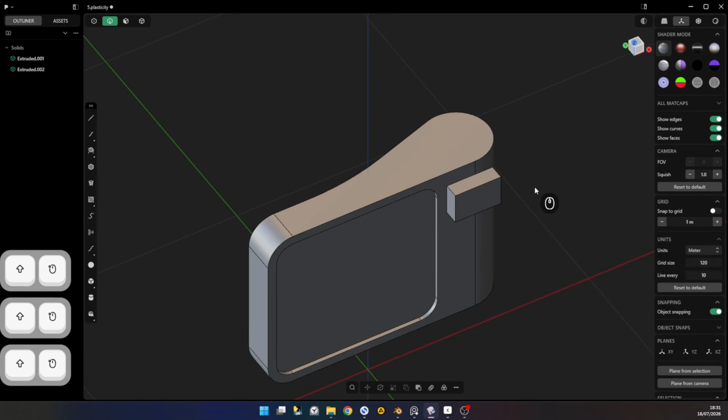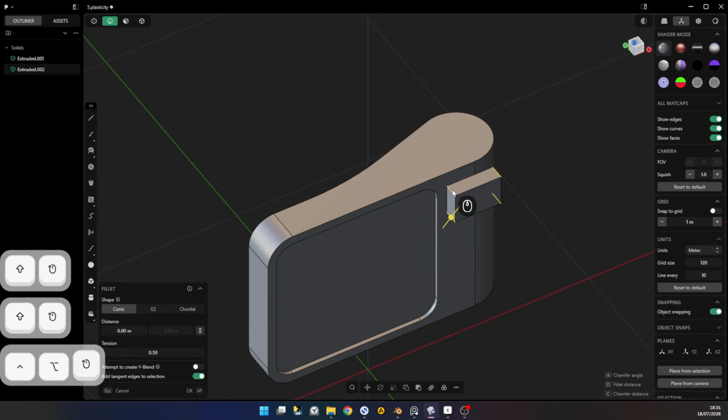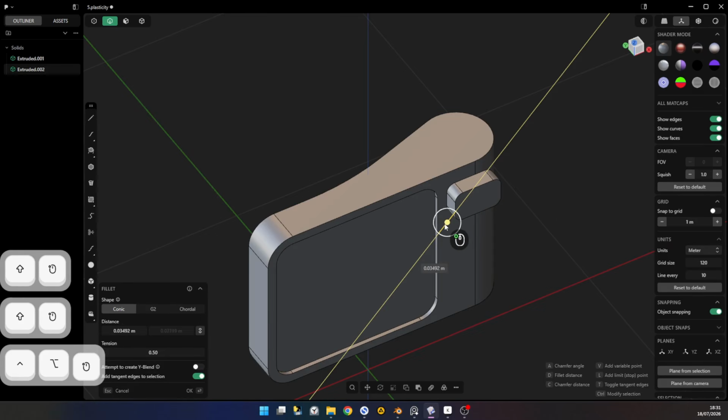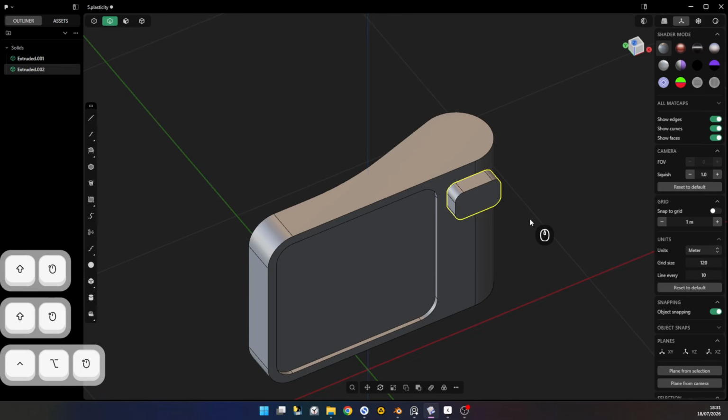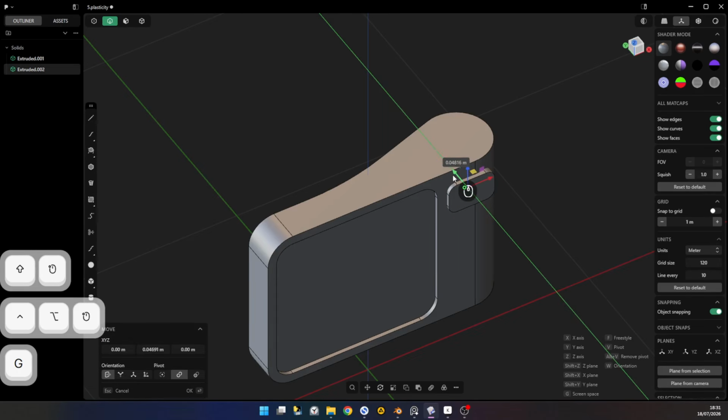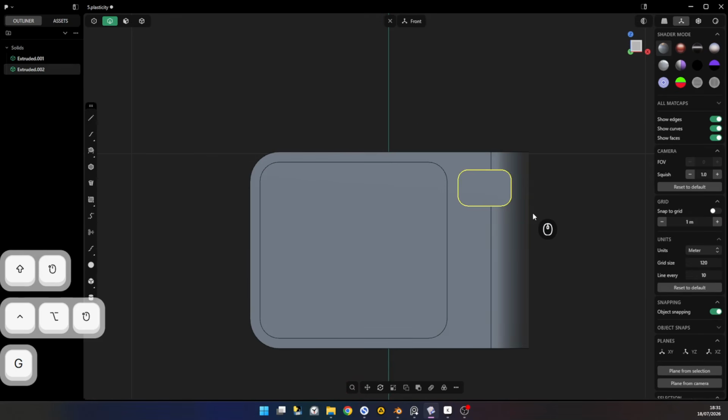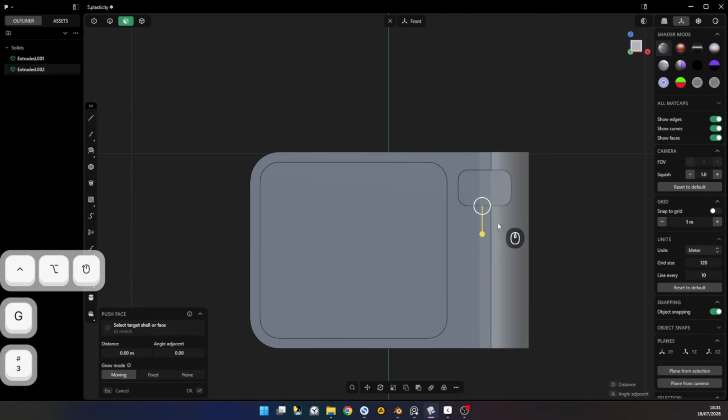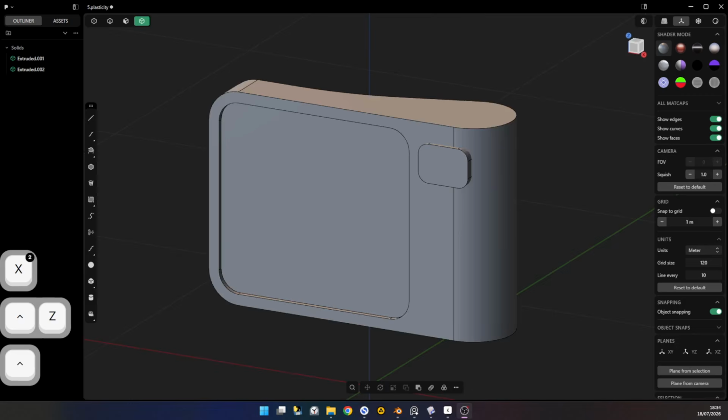Now, if you want to select every corner, instead of doing it one by one with Shift, you can just hold Control Alt, and that's it. And use the gizmo to fillet it. And move it a bit inwards. Okay, seems reasonable. Maybe I'm just gonna select that face and move it slightly to adjust its shape.